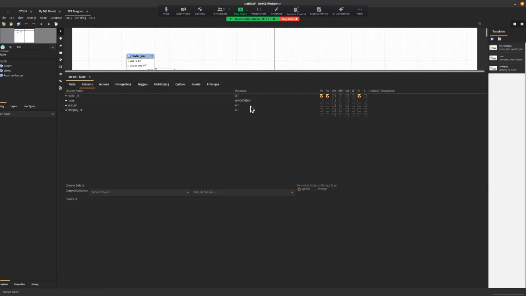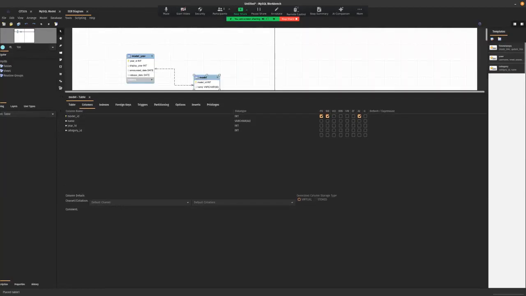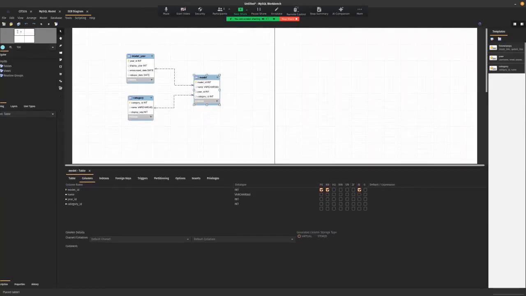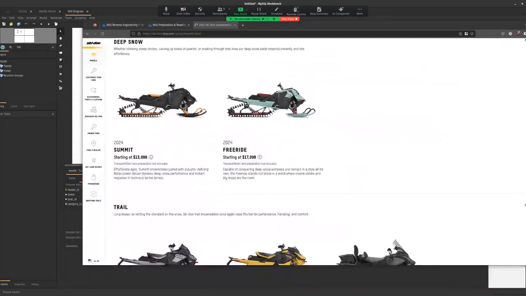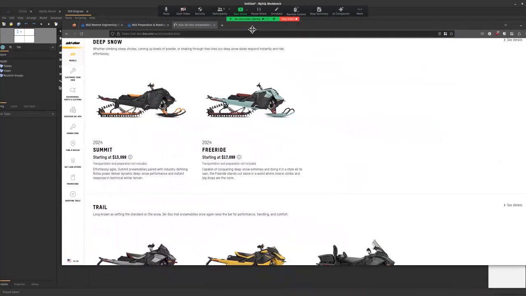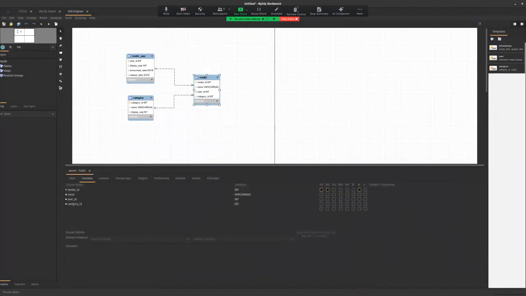So when we're designing these databases, a lot of it is about balancing how much storage I want on disk versus future proofing, right? In this case, if I'm just going to handle these snowmobiles, the odds of me ever hitting the max limit on the integer data type is none. Hopefully we're in flying cars by then, and we're not ever going to worry about it.